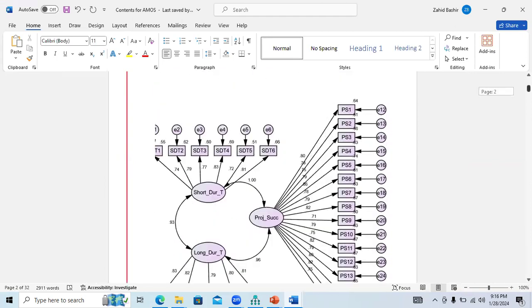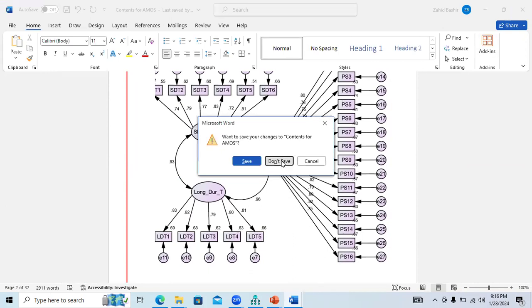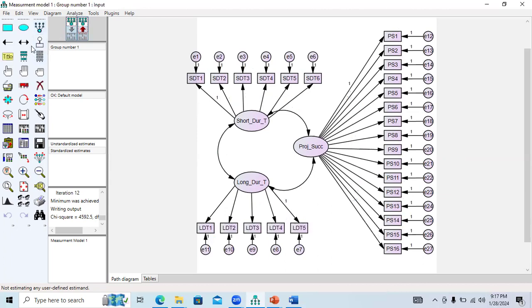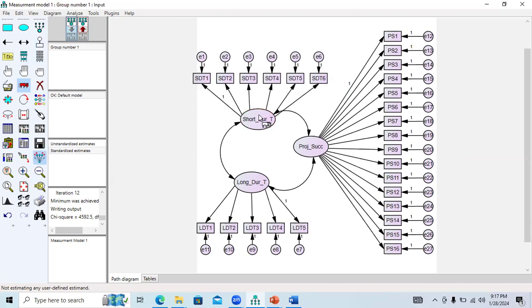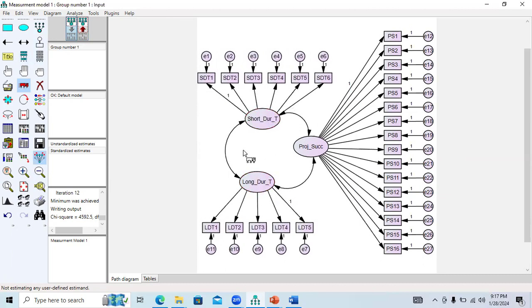So this is basically the measurement model. It is not clearly shown here. I would basically adjust this, because it is not being shown completely in this area. So I need to adjust it again. What should I do? I need to select this move button, and it will move the whole of the model. Like this. Yes, now it is improved.